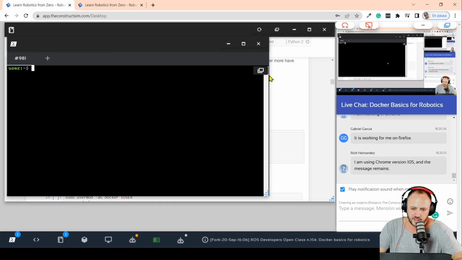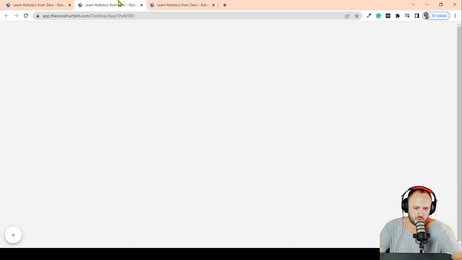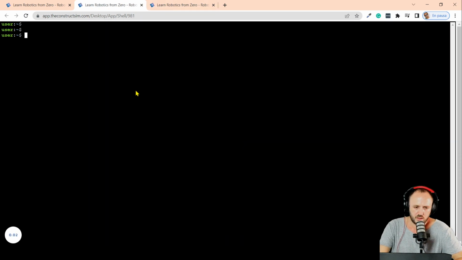Can you try clicking here? This is going to move this to a new app, to a new tab. Sorry. See, it opens. It moves the terminal to a new tab here. Can you test if that works for you?